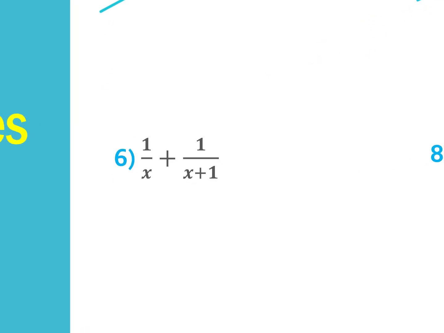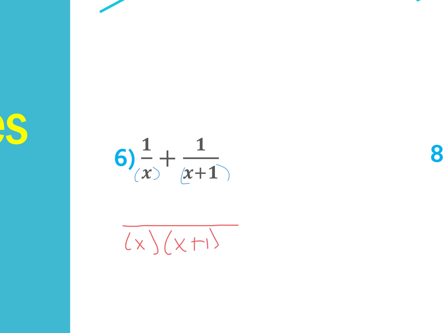So it's really easy when the denominators are completely different. I like to put parentheses around my expression so I remember that x is completely by itself and then x plus 1 is stuck together. So those two things are very, very different. So what would be a common denominator between x and x plus 1? Well, in this case, we're just going to multiply them both together. I'm going to put them both down in the denominator, x times x plus 1.